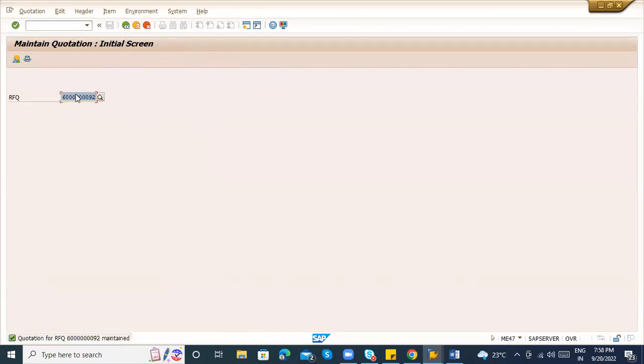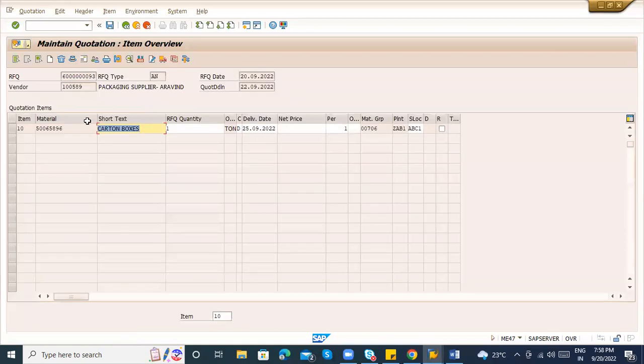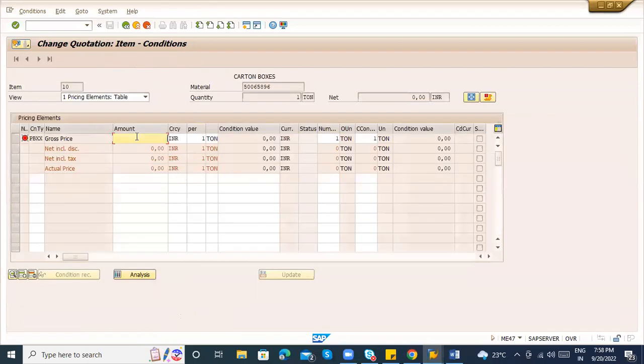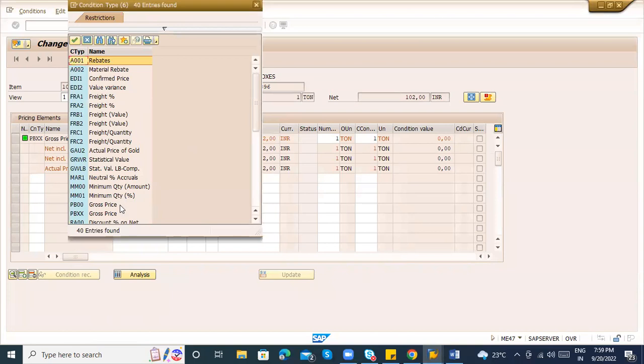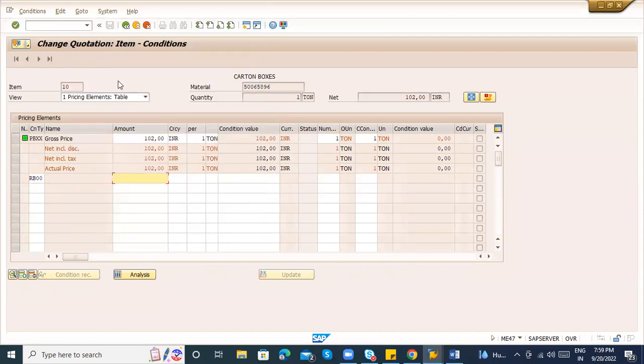Okay, now I'll go for the next quotation. I'm adding the information required for this one also. Suppose he said 1 or 2 rupees, but they have a discount, which is a fixed value. Let's assume they're sending a 1,000 rupees fixed discount.